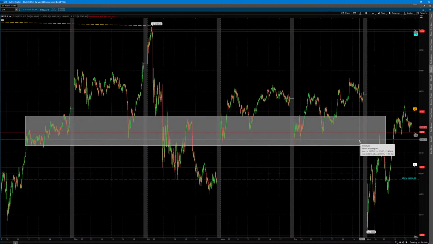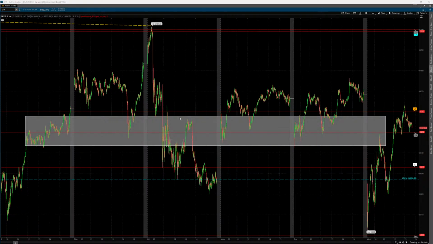Volatility trigger has been around this level, but it has acted as resistance, support, support, support, support, support, resistance, now support again. So that 60.50 level, very important, that zone. A lot of price action and reversals in that range. All right, so for today, let's zoom in on this.